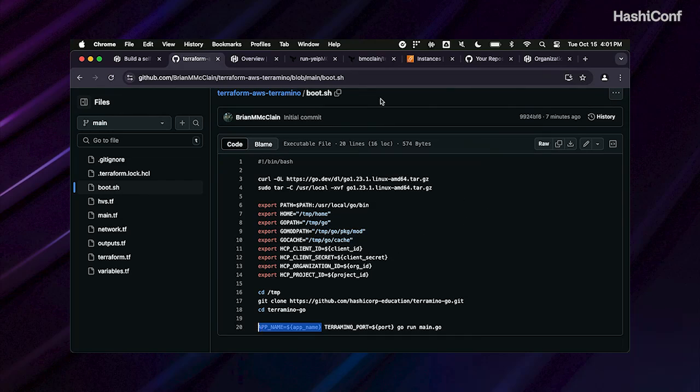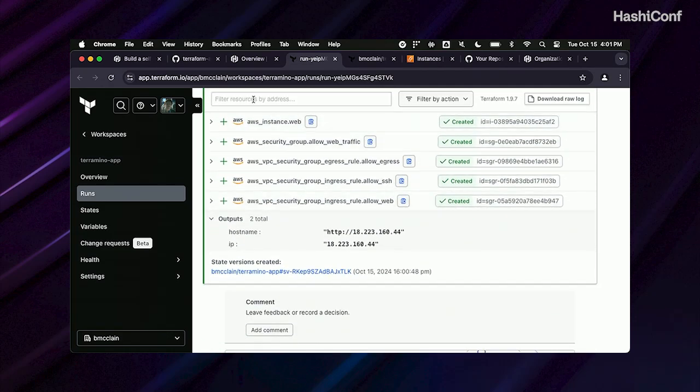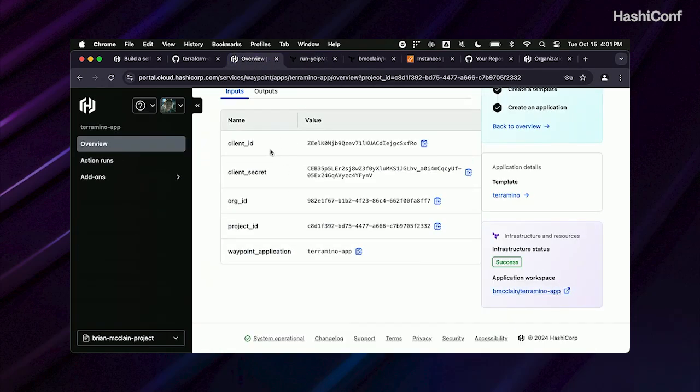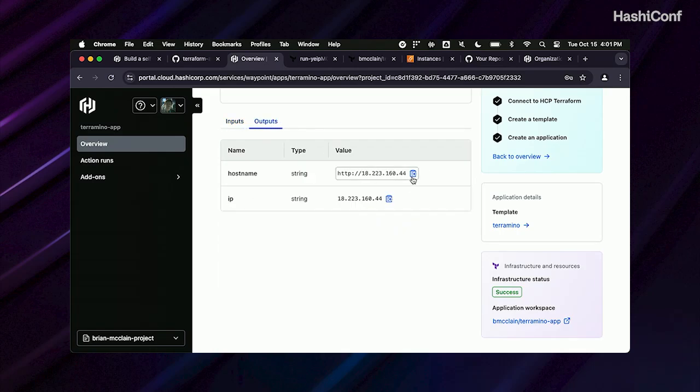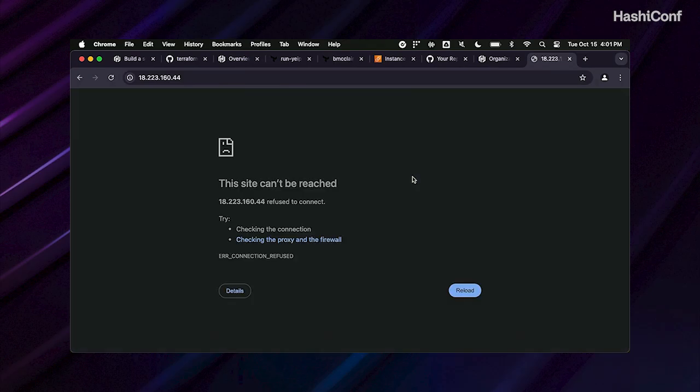Let's check in on this apply and see if I've stalled long enough. Great, so the apply finished. The real question is, did that user script finish? So if we see a connection failed here, that's actually not the worst thing in the world, which we did. So what's happening now is it's going through, it's running that boot script. It'll take another maybe 30 seconds or so.